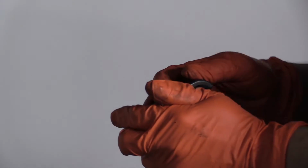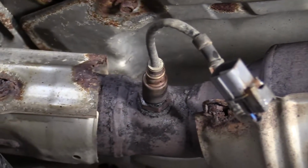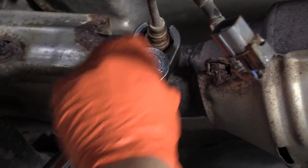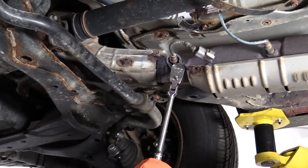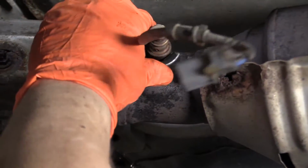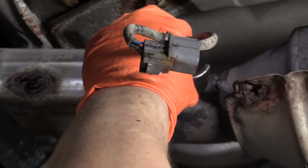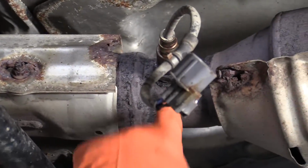So now with an O2 sensor socket, it's a 22mm, but it's a special design socket. I'm gonna break the O2 sensor free. So the cutout is there for a reason, so it slides on like that. I found that a good quick jolt is the way to do it. If yours is really frozen on there, another way to do it is to actually run the car, get that exhaust hot, so that way you actually heat up the threads.